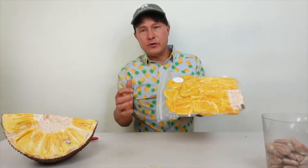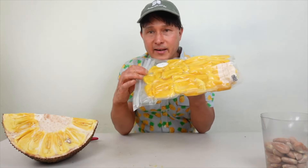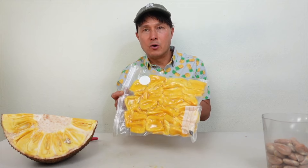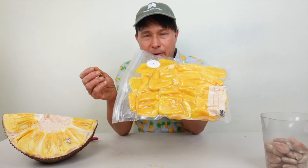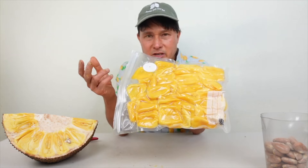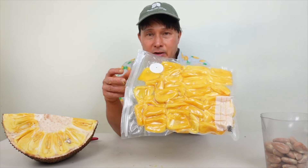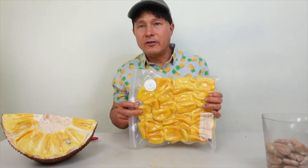If you open the bag to use some fruit — for smoothies or to run through a juicer for a jackfruit sorbet — reseal it and pull all the oxygen out as quickly as possible before returning it to the freezer. Unlike bananas which turn brown when defrosted, jackfruit retains its shape pretty well, though it does get a little softer. It retains its amazing flavor once defrosted. I usually just open the bag and add it to a berry smoothie with papaya juice and other berries.